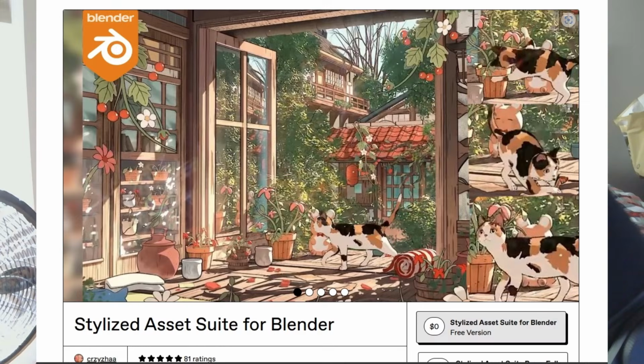Alright guys, so we're going to get started with the shading and texturing, but before, there's a couple preferences you should set. I also want to say guys, there's two types of shading that I'm going to be showing you how to do. One is with nodes, and the other one is using my custom developed add-on called Stylized Asset Suite, which basically lets you do texturing and shaders and all that without actually ever using the node editor. So just keep that in mind. I'm going to show you both ways.